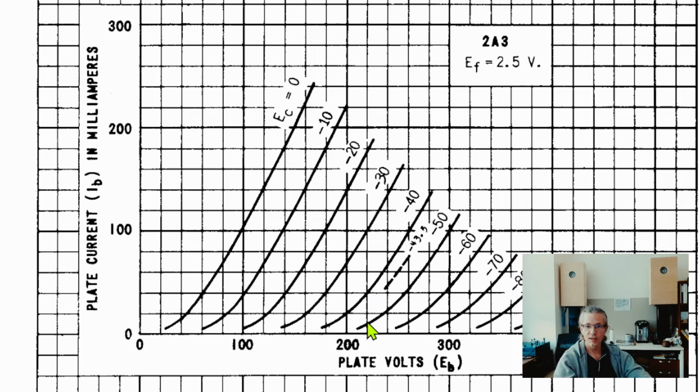And let's find the spot, which would be like a nice class A spot. So like 220, 240 volts, and this is like 65 milliamps. So right here where I'm pointing with the green arrow, 240 volts on the plate, 65 milliamps, and negative 40 volts on the grid. This would be a deep class A operation. And what happens here is now that there's 65 milliamps of quiescent current being drawn.